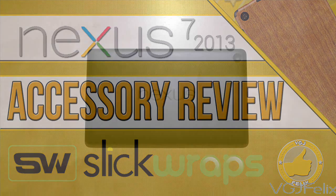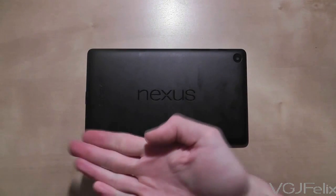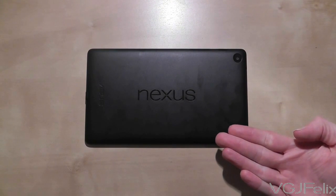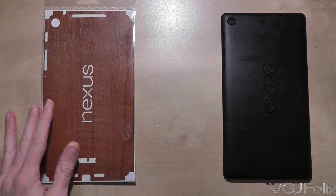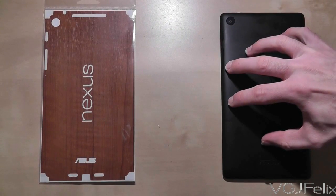Let's all agree on one thing. The new Nexus 7 isn't much to look at. Functional, yes, but appealing to the eye, not really. So a quick way to customise your Nexus 7 to give it a fresh and funky look is to apply one of these, a protective skin from Slickwraps.com.